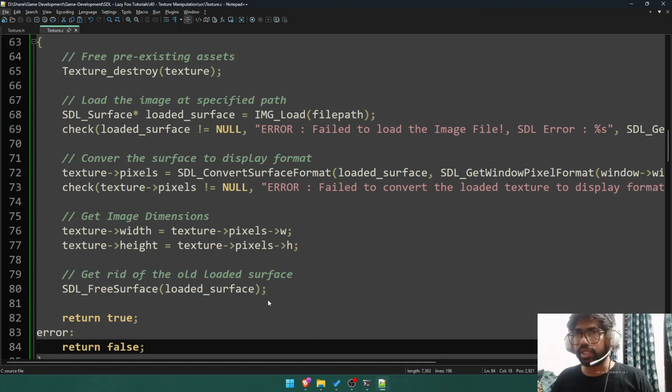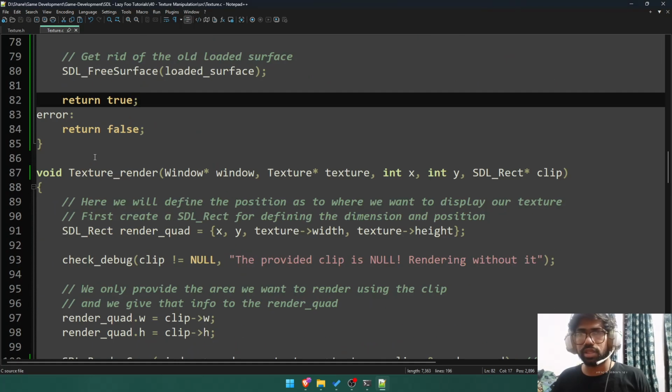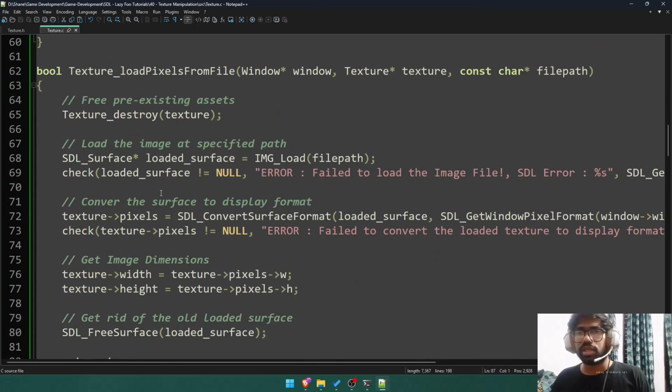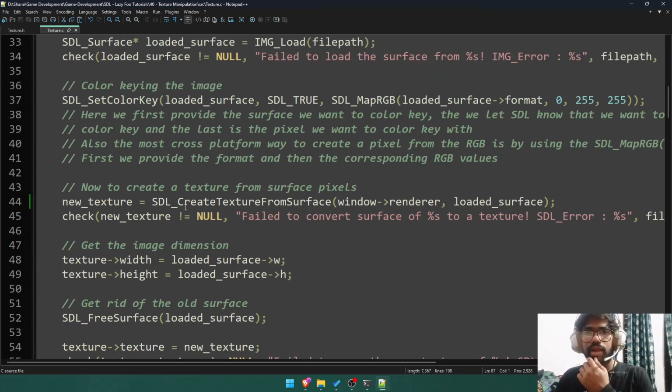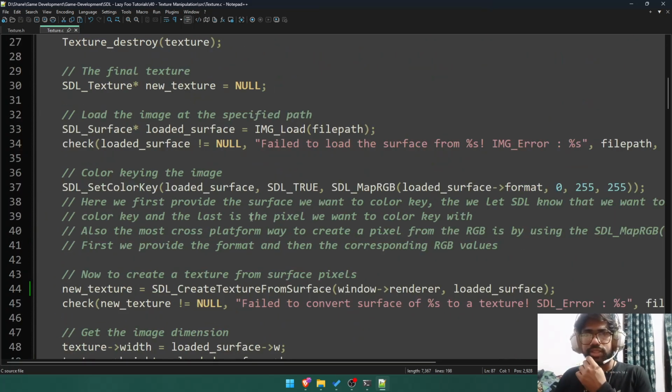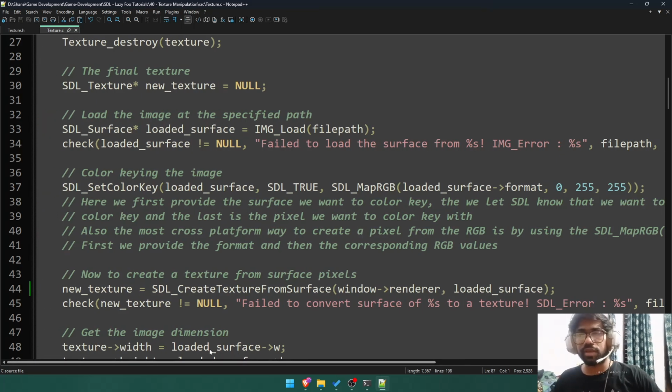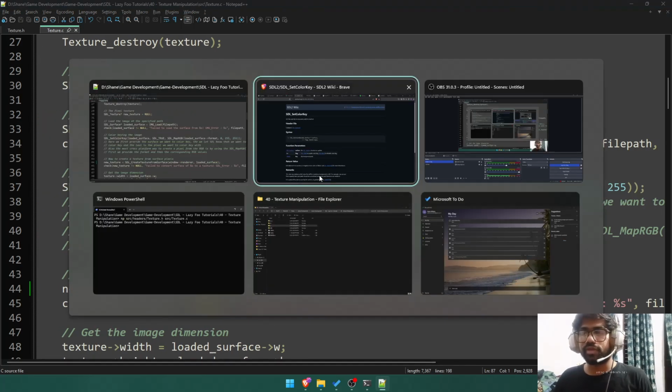Okay, so color key. Loaded surface format.